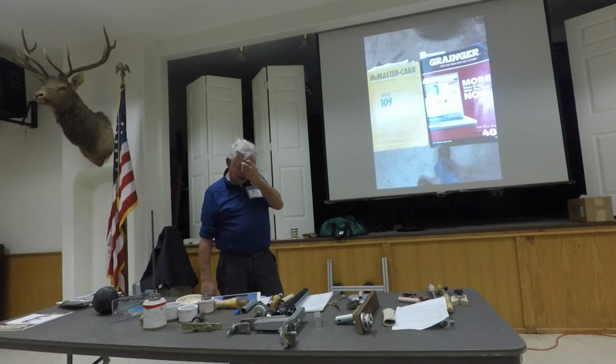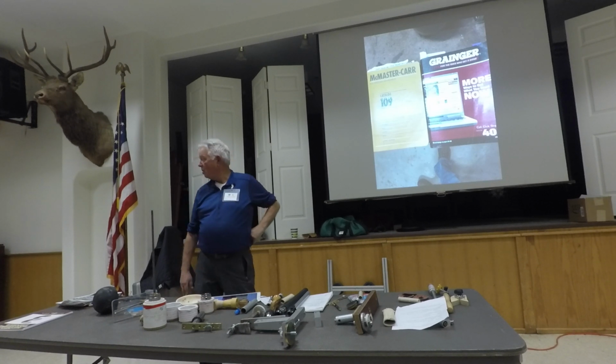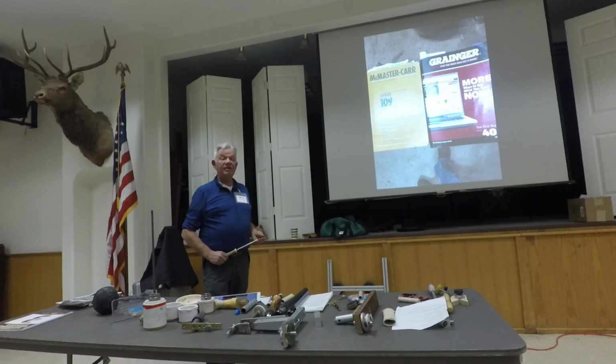And then these are the 2 catalogs that I use. I use the McMaster-Carr. If you find a yellow catalog like that at a garage sale, don't leave without it. It's about 4,000 pages. That weighs 20 pounds. Oh, they do. Yeah, they're heavy. And I literally have flipped through that thing over the years at least twice.